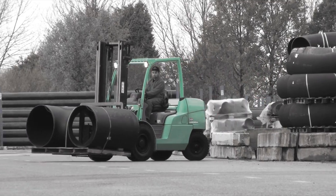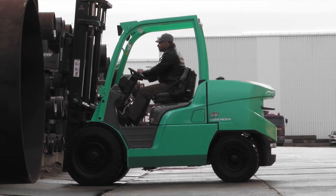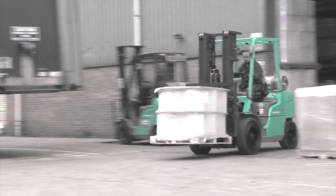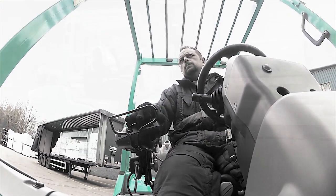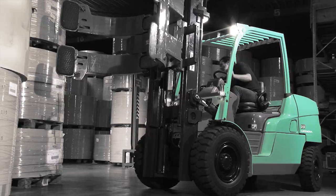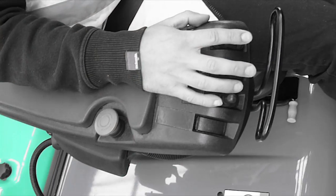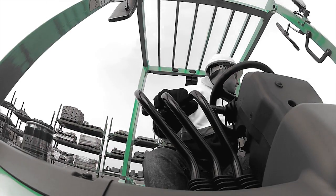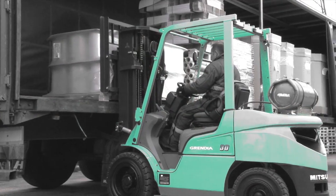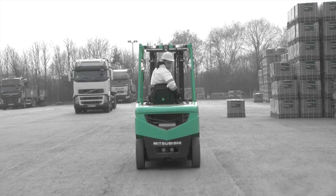Mitsubishi forklifts are famous for their non-stop performance in the most demanding applications. Generations of forklift truck owners respect these tough and highly capable machines. Grendia builds on those qualities — environmentally friendly, offering the exceptional quality, durability and investment value you would associate with diamonds. The name, meaning green diamond, is well deserved. Low noise and vibration, car comfort operating environment and the latest ergo-centric developments in steering and controls will satisfy the most demanding driver. As always, our mission is to achieve 0% unplanned downtime and 100% productivity. When reliability is everything, you know you can depend on a Mitsubishi forklift truck.